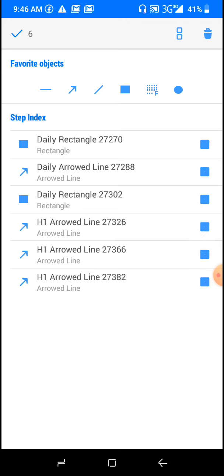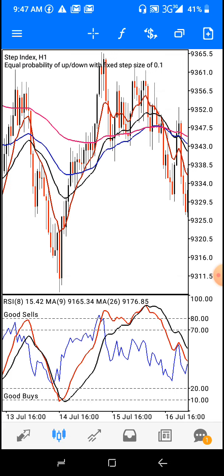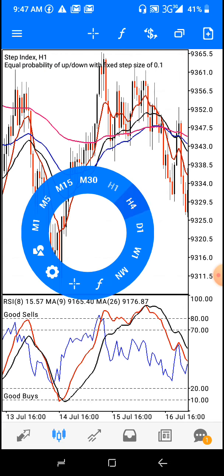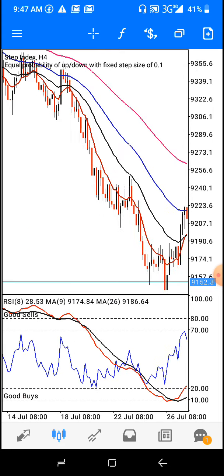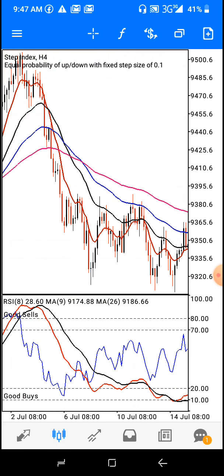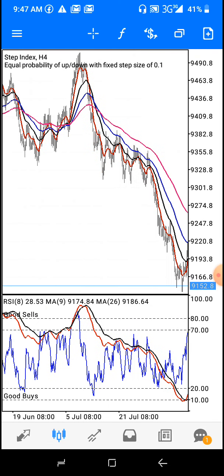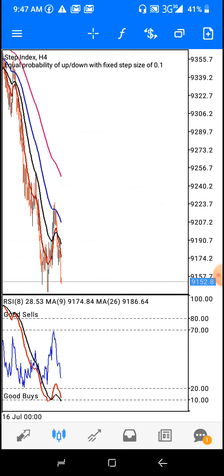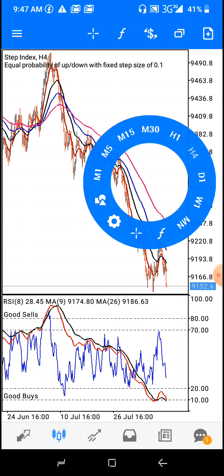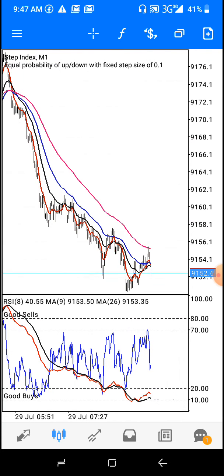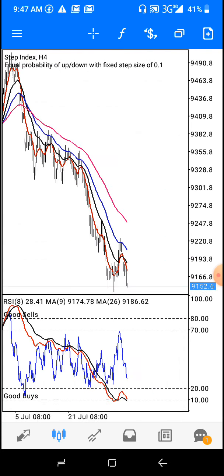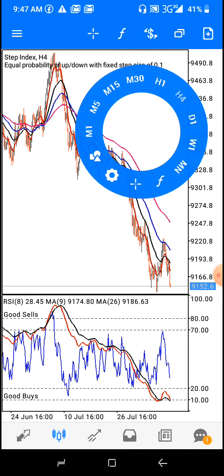But you can actually use this strategy to scalp too. I advise you to scalp the range market. When the market is in a range, you define your support and resistance levels, and then you begin to scalp the market up and down. So in this particular area we have our range.